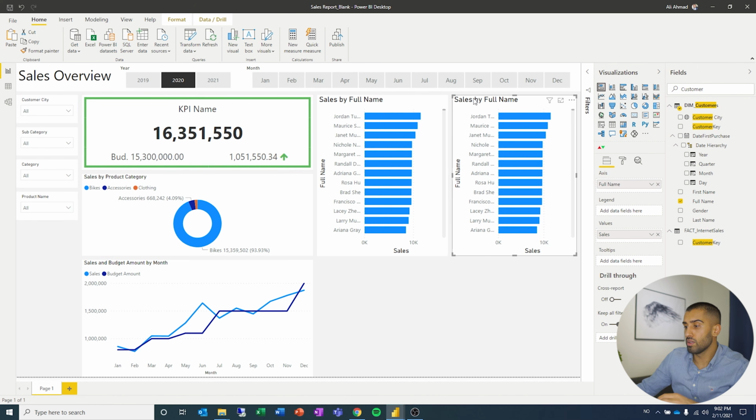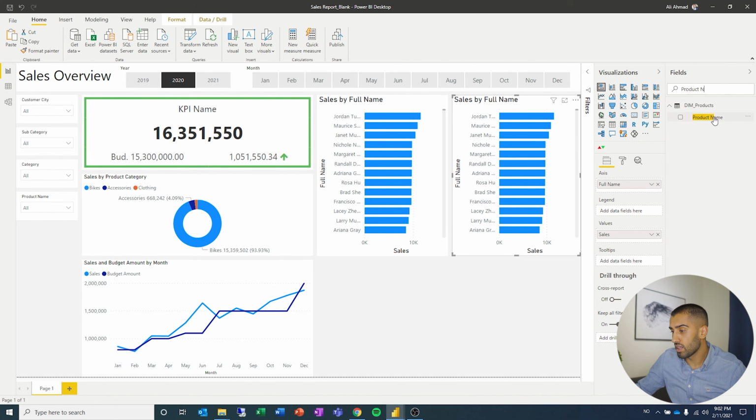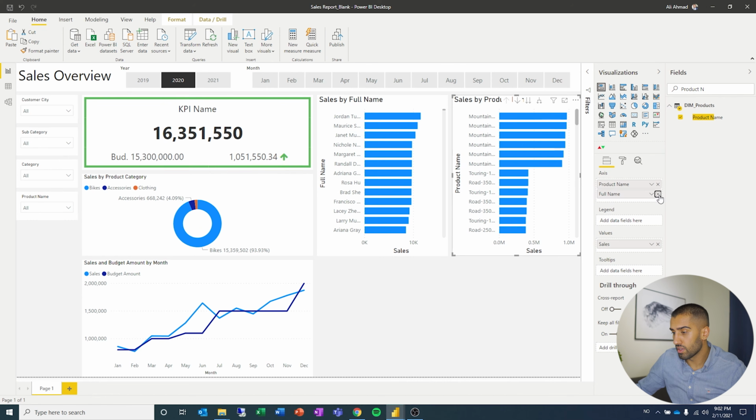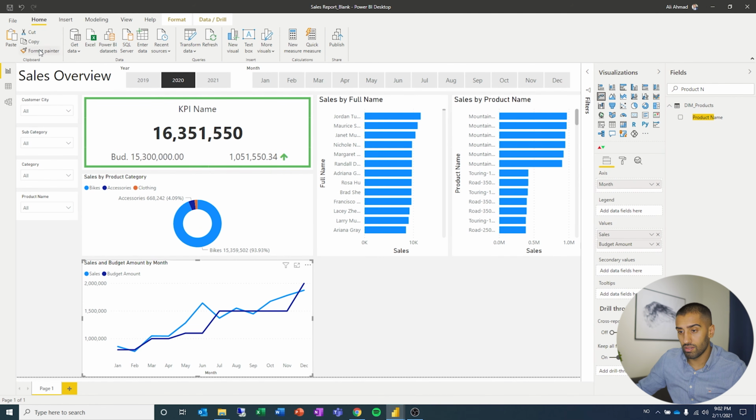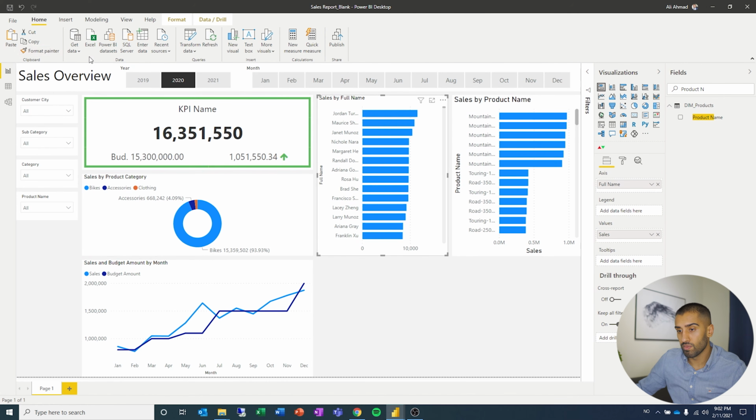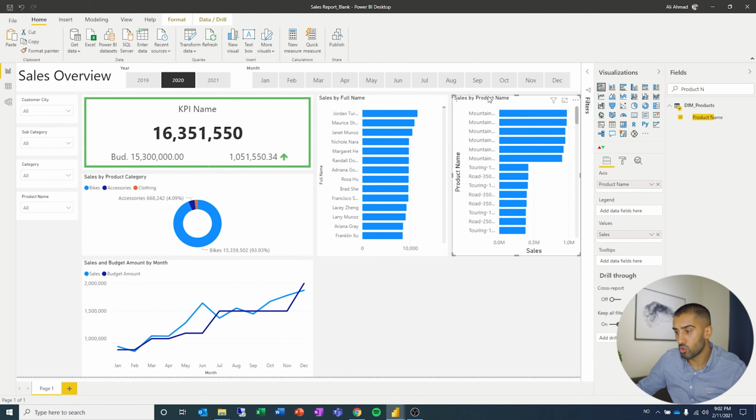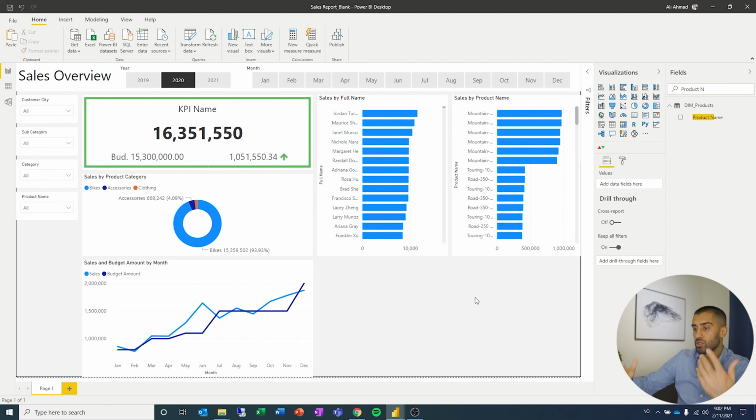And then I'll line it back up, move it over. So now you have the exact same graph. You just have to replace customer with product. So product name, and we're gonna go like that. So that's fine. And then once again, I can click this one now, Format Painter. I can paint on that one. You see, I'm just passing the formatting on. Makes it a lot easier to work through this.